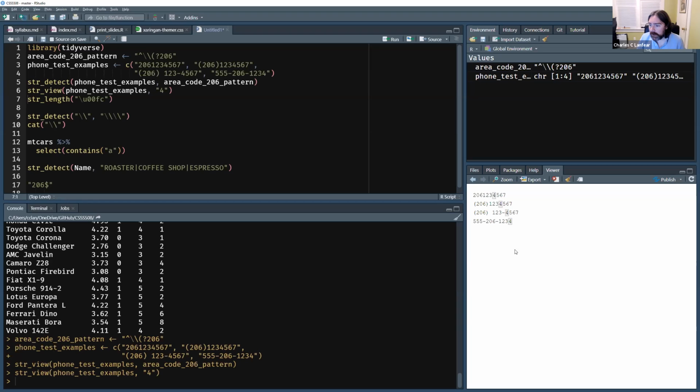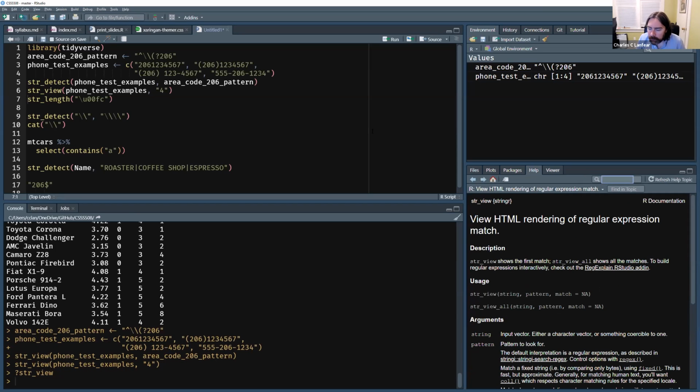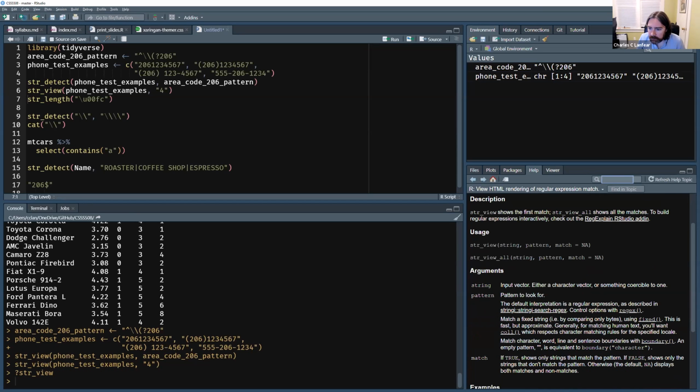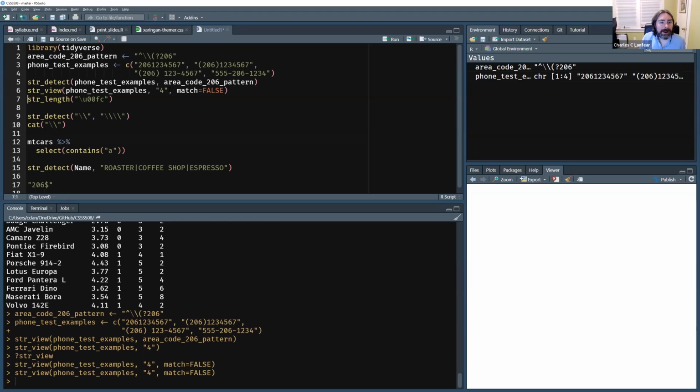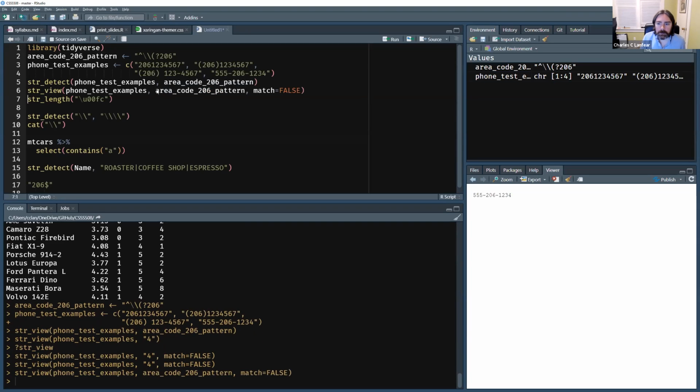Can you do string view for positive matches only? What would the negatives look like? Pattern match equals NA shows only the strings that don't match the pattern. So it looks like you can do that. Okay, that lists only the non-matches.